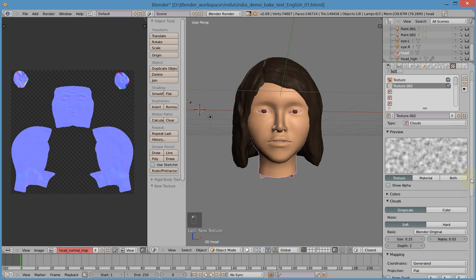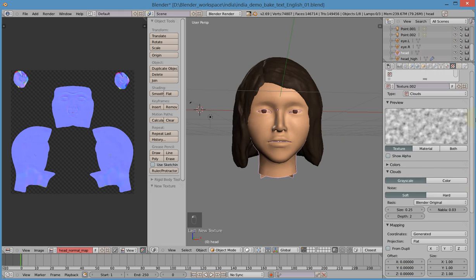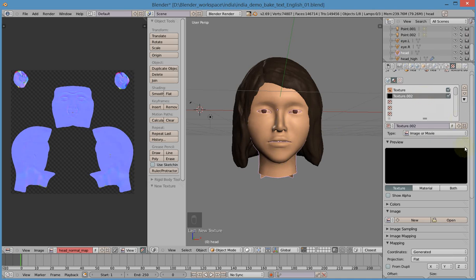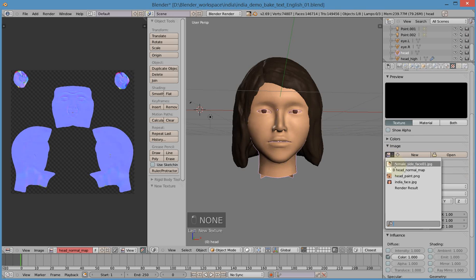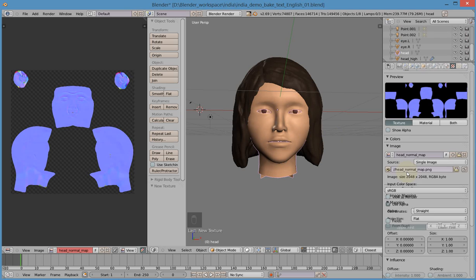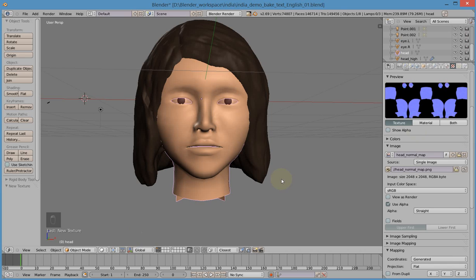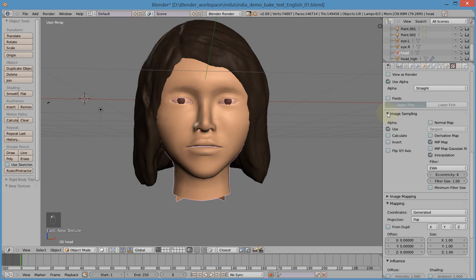We want to have this coming from image, and the image is going to be the head normal map. Actually, we don't need this anymore. Let's close. Okay. Image sampling, we want normal map.